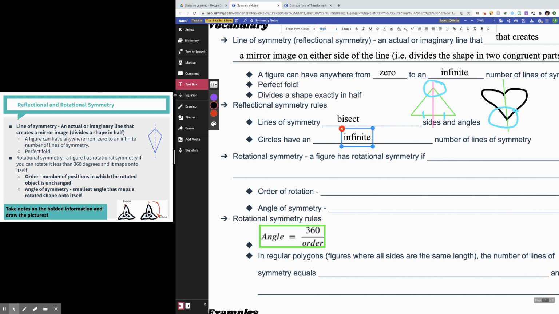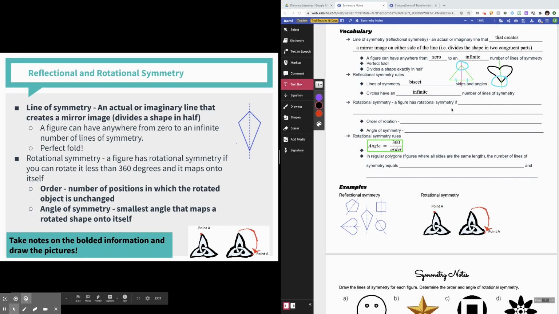All right, give me just a sec. I have to pause and reset to get this back to where it was, and the size is a little bit different. And then I'm going to talk to you about rotational symmetry. So we talked about reflectional symmetry. Let's talk about rotational symmetry, which is a little bit different and something that you may not have heard of before.